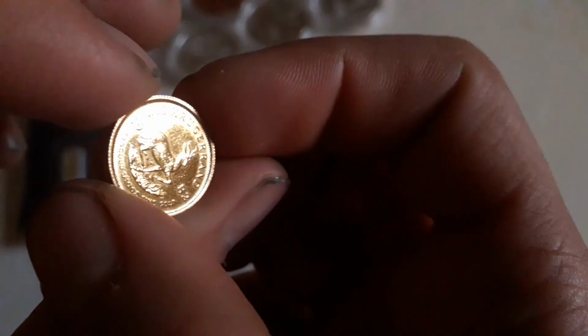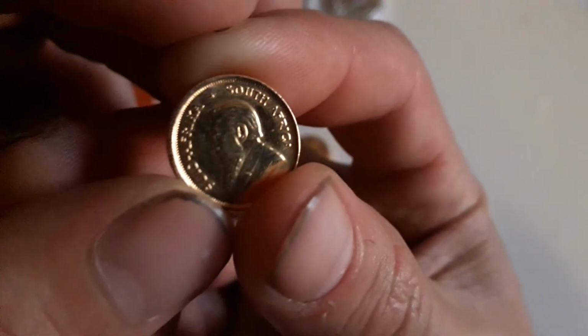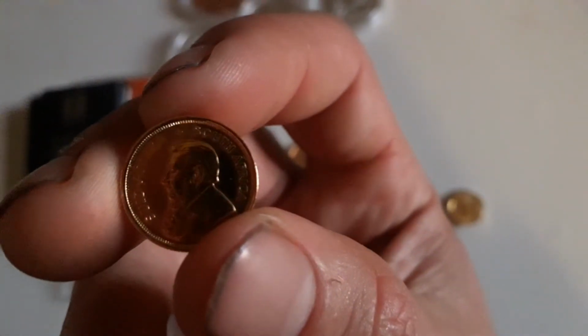And then we've got some others. Another Britannia. And then there's two of these 10th Krugerrands, which is upside down. 1982, 1/10 ounce. So there we go. That's everything I've got here at the moment.